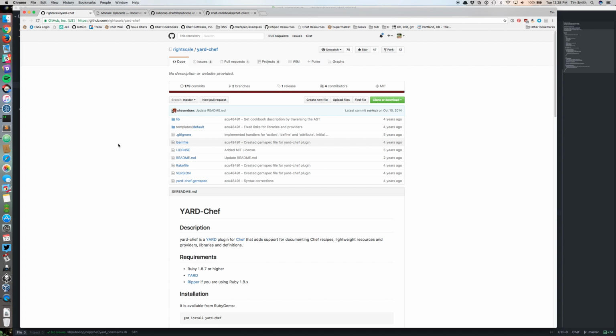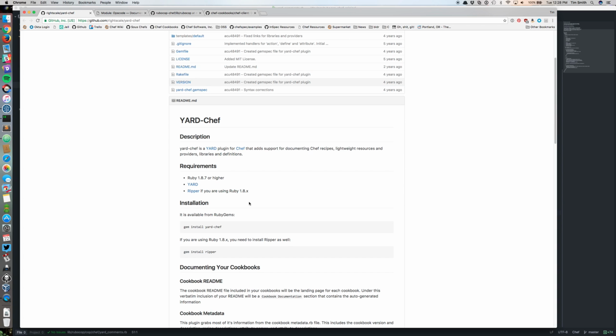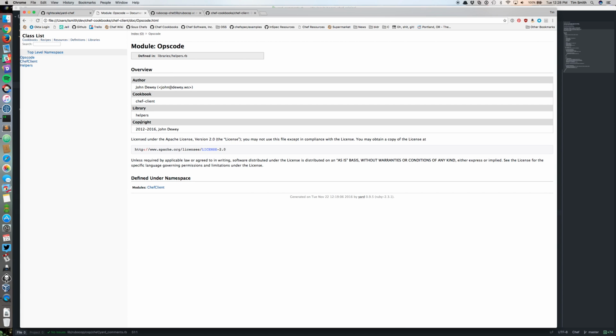So there is a Yard Chef project, as I found out. It's something that WriteScale wrote, and it hasn't updated for about 2 years now, almost exactly. Now, this is a pretty handy little plugin. It doesn't do exactly what I want, because my goal is not to get Yard style documentation. It's really to use the Yard engine to parse through the comments. But it still gives you these nice little outputs, right? I still get some information.